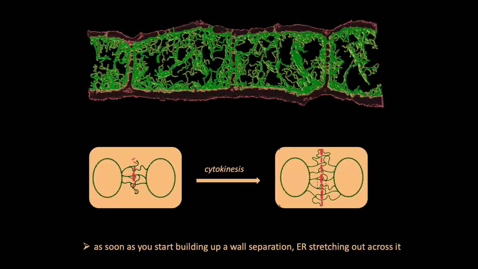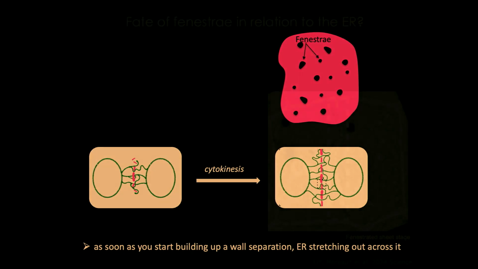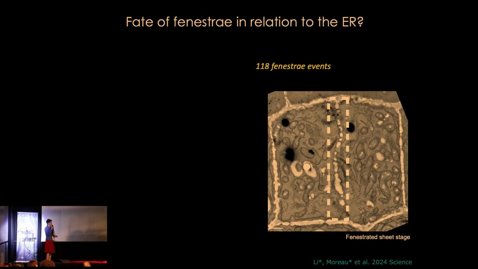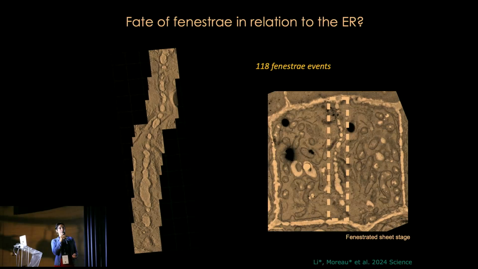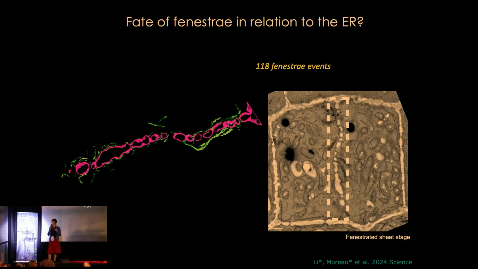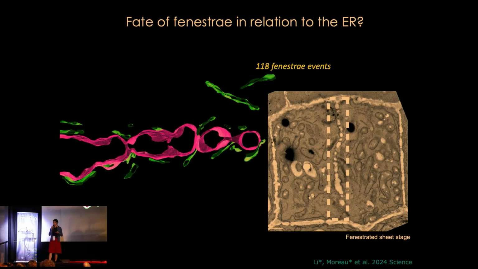And I told you that this cell plate has little holes, right? And those holes are going to become plasmodesmata or be sealed off. So we started to wonder what is the relationship between the fate of those tiny holes, the fenestrae, and the ER. And so for that, we imaged dividing cells at different stages. We captured many fenestra events, little holes. And we did that using electron tomography, where we imaged through entire lengths of the dividing cell plate. And so we could now look and assess the ER in relation to the fenestrae, whether it's going through it, whether it's continuous, associated, not associated.